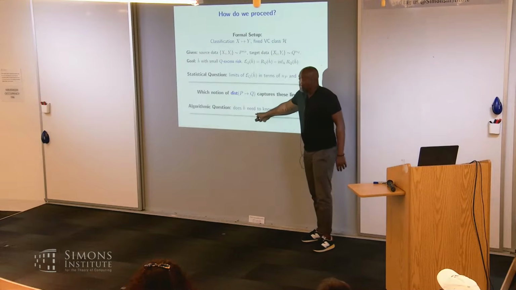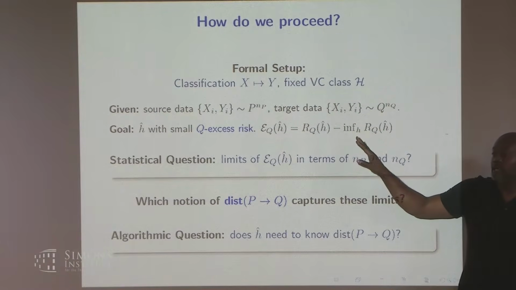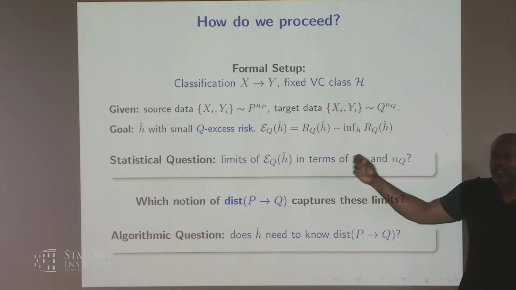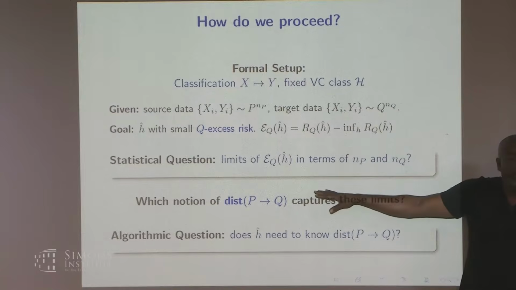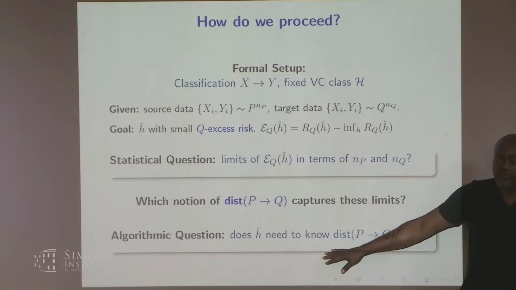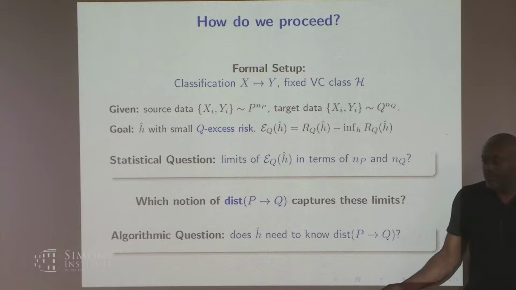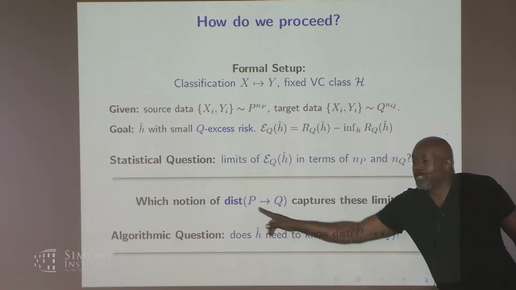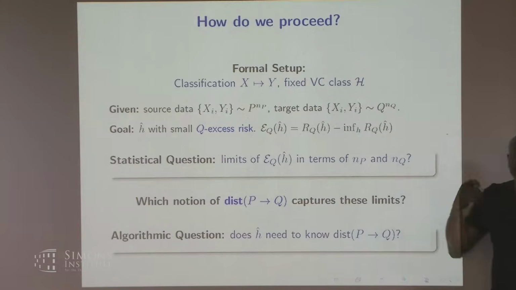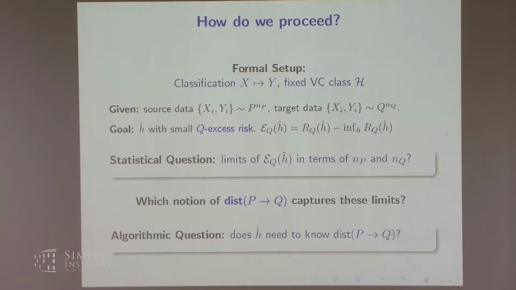And then the algorithmic question is this. Once we've understood, or once we're starting to understand, the statistical limit, often these types of limits are given in an oracle sense. The oracle has access to some distributional information. I'll be clear as to which distributional information the oracle has access to. Then I ask the algorithmic question, is there an actual algorithm that can adapt to this limit? For instance, without knowing this distance, is there an algorithm that can achieve the best possible rate in terms of whatever notion of distance there is? Fine. And so that's the adaptivity question.